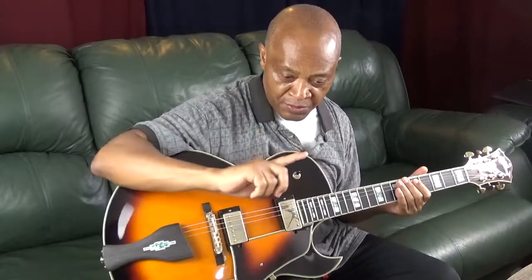Today I'm going to try to improvise over a 6-2-5-1 progression in two keys, C major scale and E flat. We just get one piece of music that is played in two different keys.